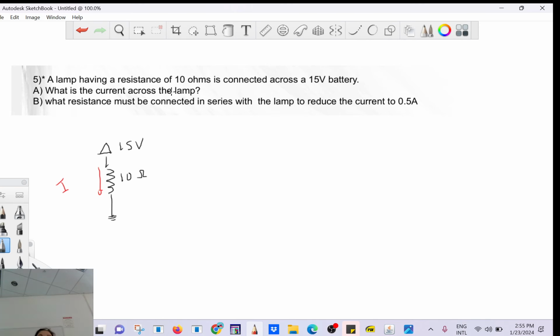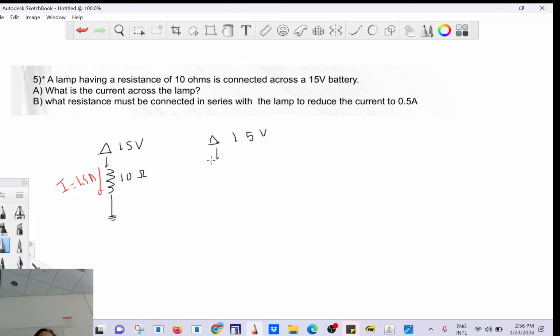So you have only one to begin with, and it's a lamp. So what's going to be the current here? Very good, 1.5 amps. Do you all agree? And you are not happy with that? Now you have two ways to do it. You don't want to have the current that much, okay? This is too much. So what you want is to reduce the current to 0.5.